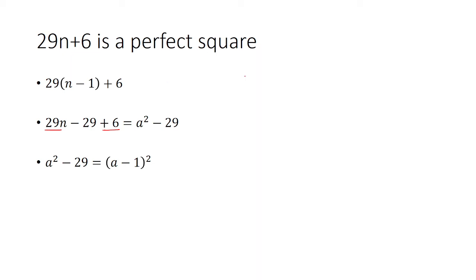Remember we said that a² = 29n + 6. Going backwards to n-1, it has to be (a-1)². Going forward to n+1, we have (a+1)². So if the integers are 3 consecutive, the squares must also be 3 consecutive.